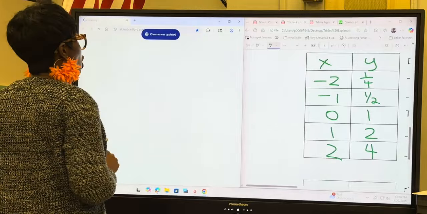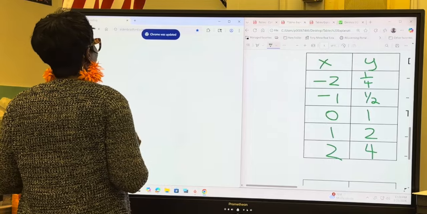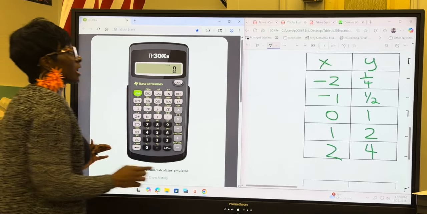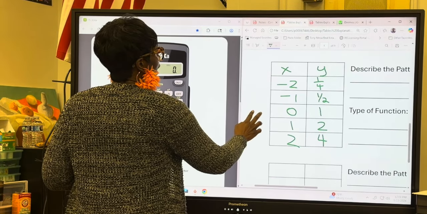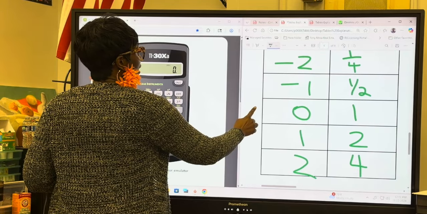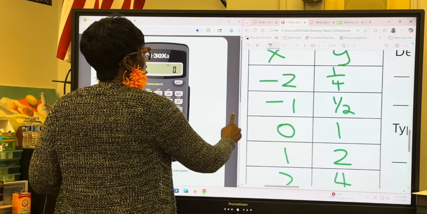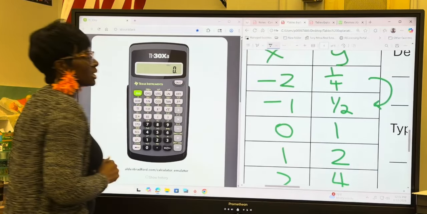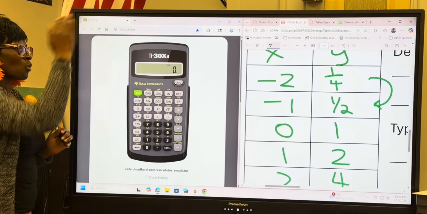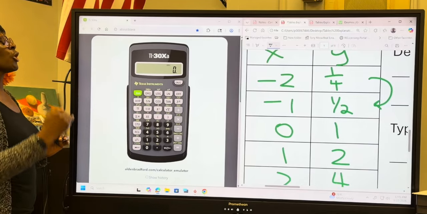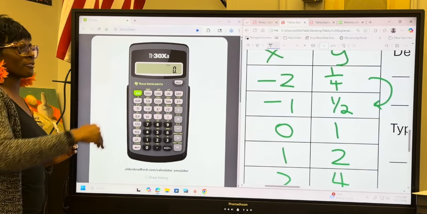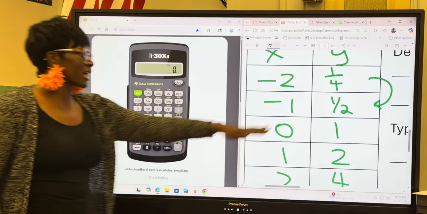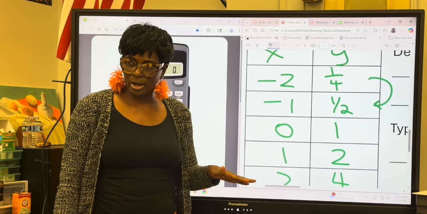All right, so what am I? Now listen, you can do whatever you want, but whatever you do, you gotta be consistent, okay? So here's what I'm gonna put in the calculator. Since we always look for difference, from 1/4 to 1/2, I want to see what it is. You can either put 1/4 minus 1/2, or 1/2 minus 1/4. Totally up to you. It don't matter, but whatever you do, you got to keep doing that. If you put the second number in first, then you got to keep doing that. Are y'all with me?